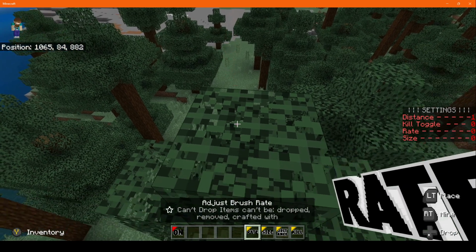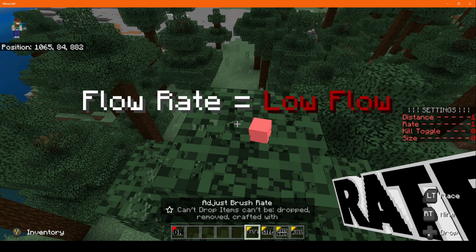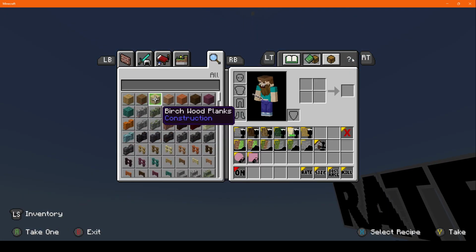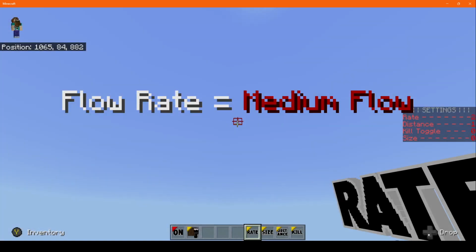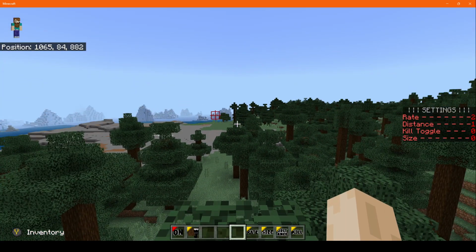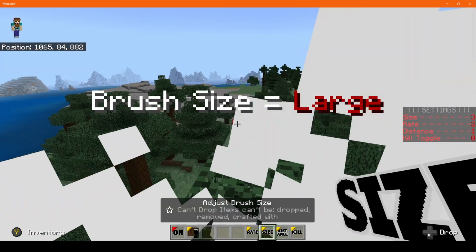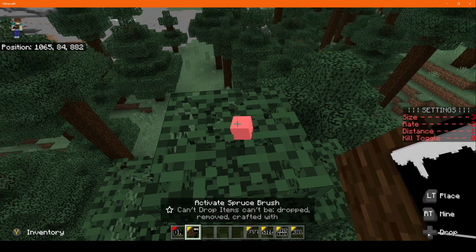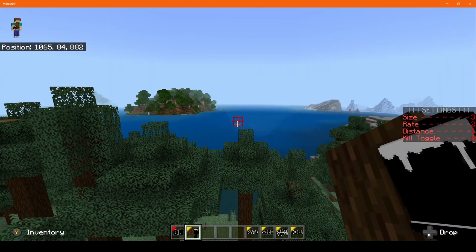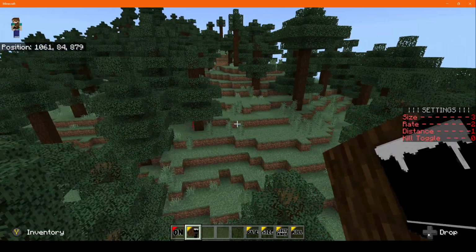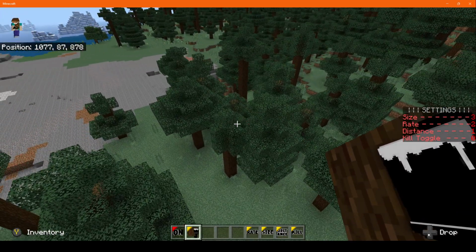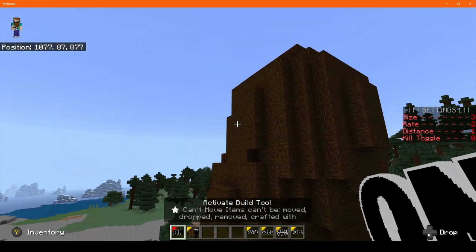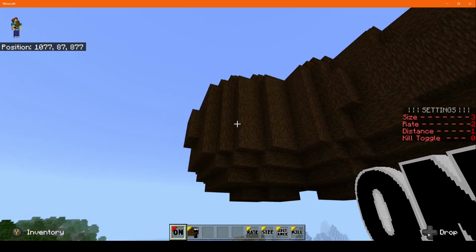The rate is how fast it comes off the end of the brush. Alright, right now it's on low. There's medium. We'll do medium. Let me get a brush. We'll go ahead and get a spruce brush, okay? So to activate the brush, and then we need to do our size still. Alright, our size is at large. Okay? To do the brush, you have to come here to whatever brush you want to use and activate it like that. And then, once you have all your settings done, and you can look at the scoreboard over there that tells you what your settings are, you just go over the on button, and then you're making blocks. See, this is on medium, so there's a little bit of a stutter to it.